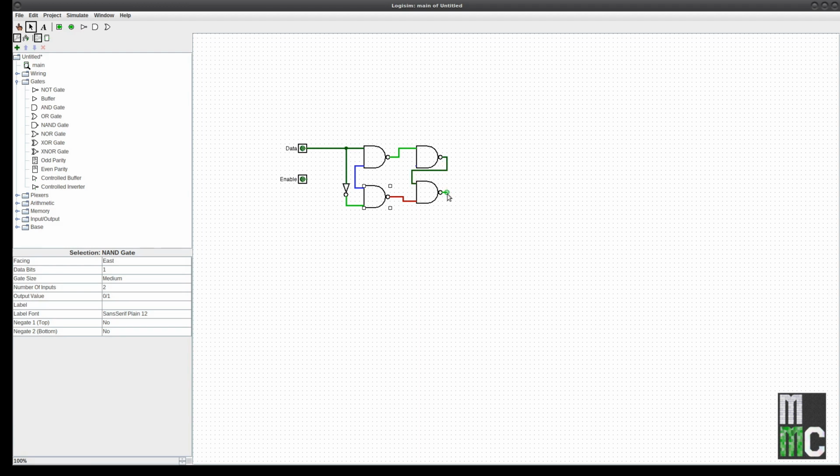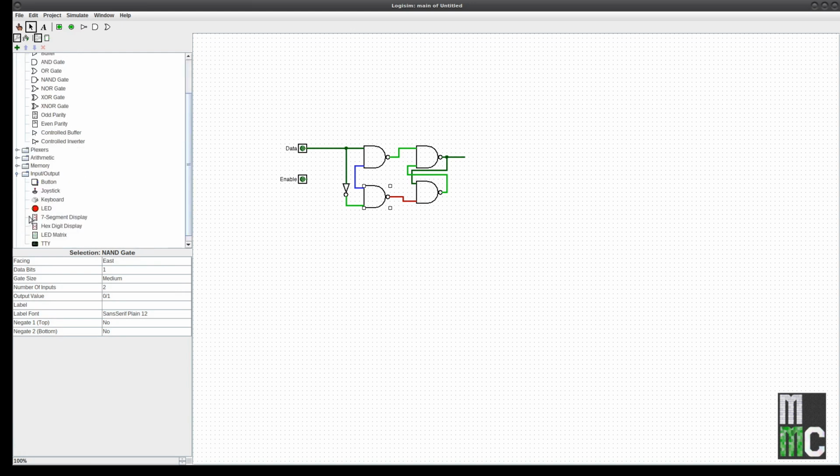A little bit too far there, back to here. Okay, then we're going to come off of here, and we will put our LED right there. Last thing is we need to hook up our enable this way, like so.